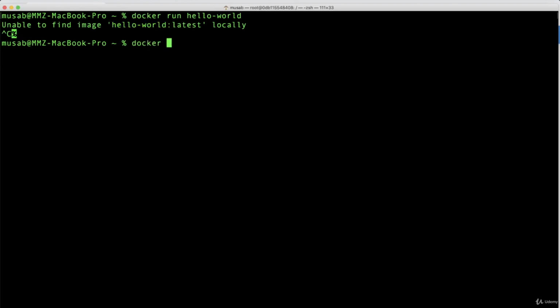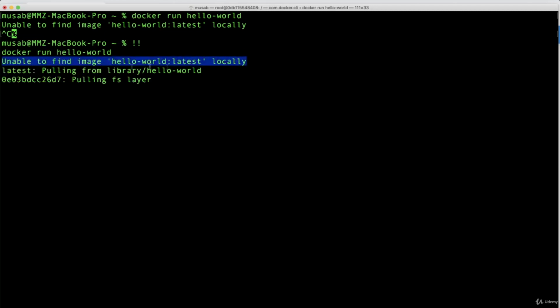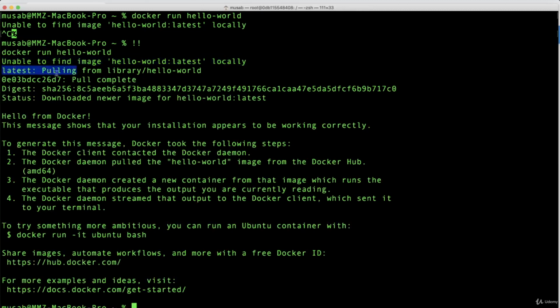Okay, now docker run hello-world. Actually, if you want a trick, if you are using Linux or Mac, typing !! with the exclamation mark two times will run the previous command. Like this. Anyway, as you can see, it says unable to find image locally, and we start pulling the hello world image.